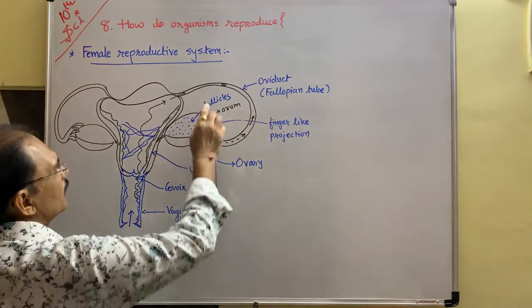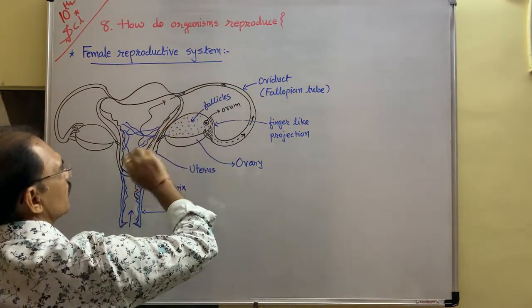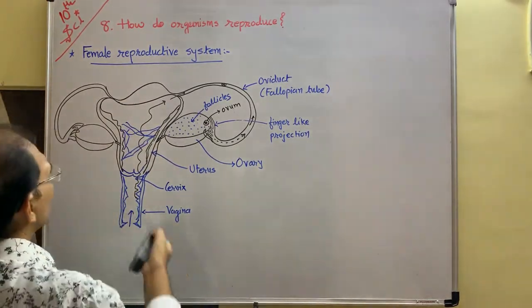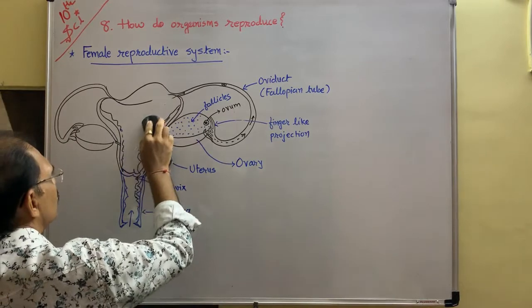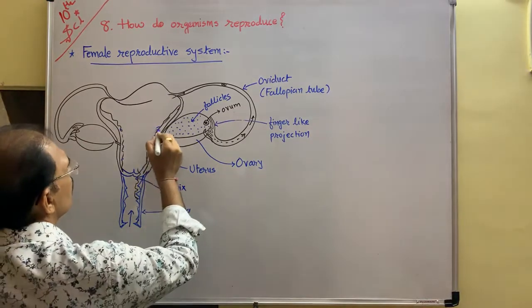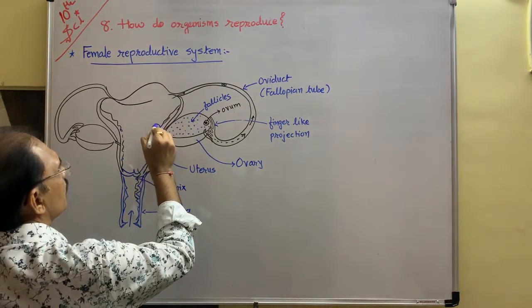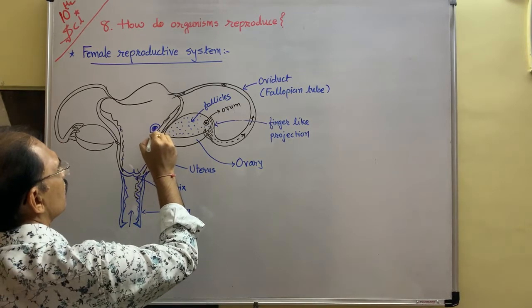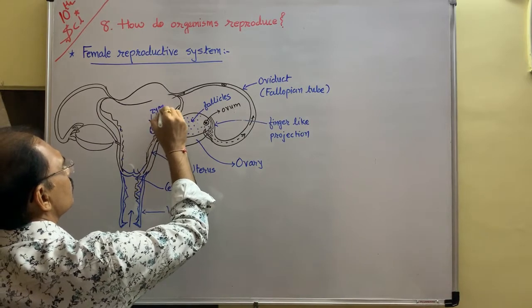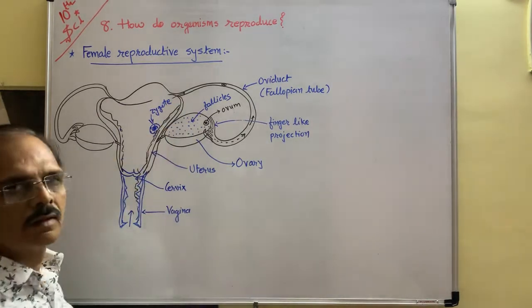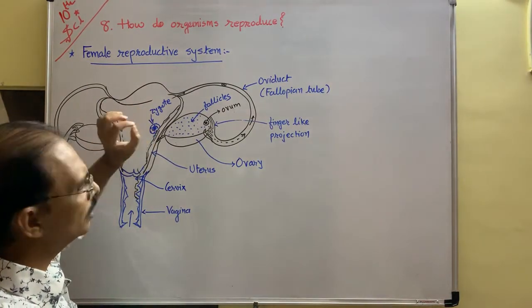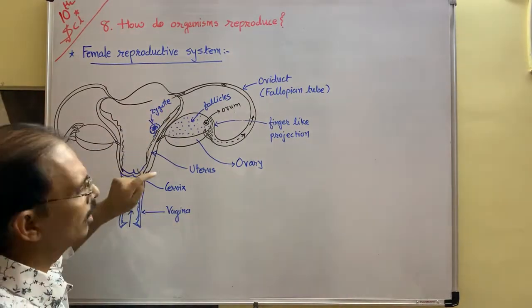Afterwards this zygote tumbles down into this uterus. Here at the wall of the uterus, you do not have to show all this. This is for your knowledge. Here on this uterine wall, this embryo or zygote attaches, right? When this zygote attaches, it absorbs the nutrients through the blood from the uterine wall.